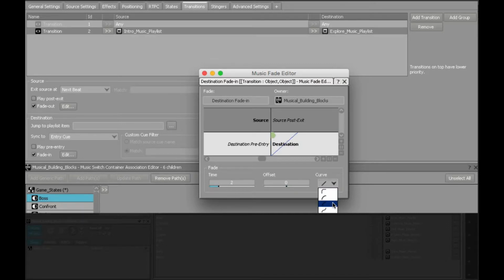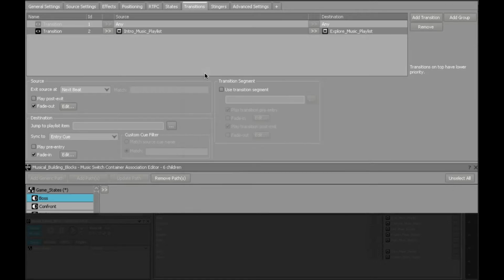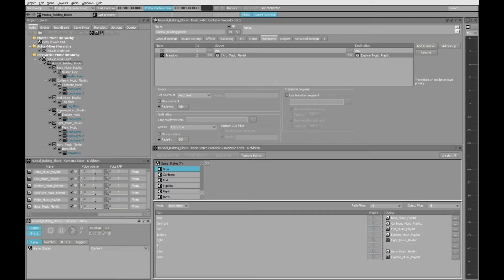I'm going to use this moderately convex shape so that it ramps up volume a little bit more quickly than it would with a linear fade. And then I'll also set the offset to -2. So again, this will be a simultaneous crossfade. The only difference is that this shape is a little different, but that helps this destination come in a little bit sooner.